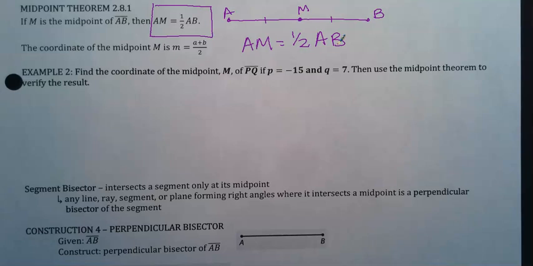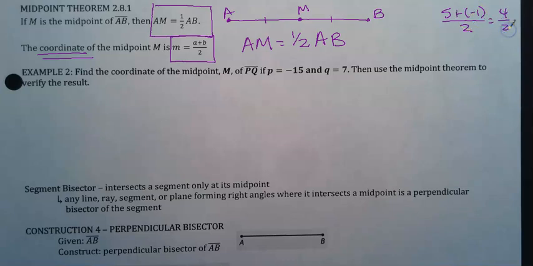The other thing we can use is to find the coordinate of the midpoint. M equals A plus B divided by 2. So if you're finding the coordinate, you can actually add the coordinate of A and the coordinate of B and divide it by 2. So like in our previous example, we found the answer to be -1. So we had R was at 5. So we could have said, all right, well, 5 plus -1 divided by 2, to find the midpoint.